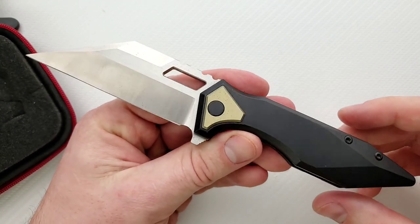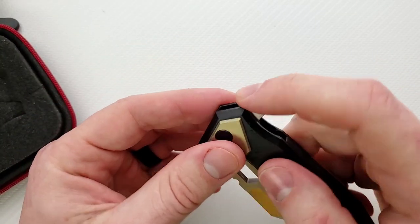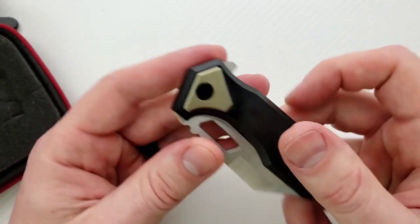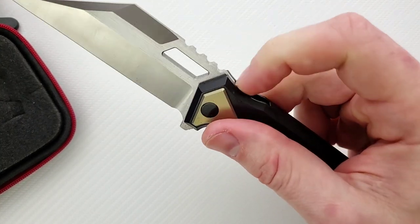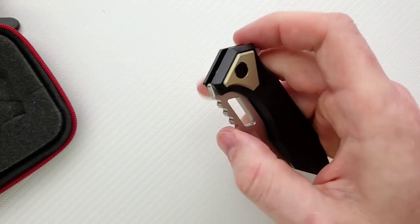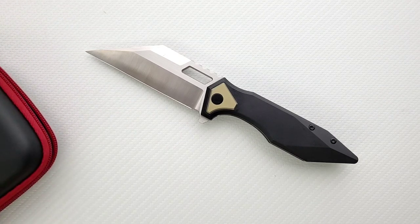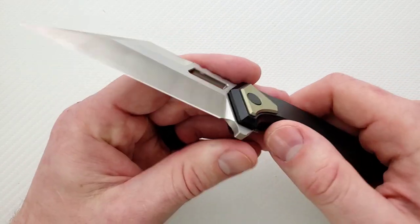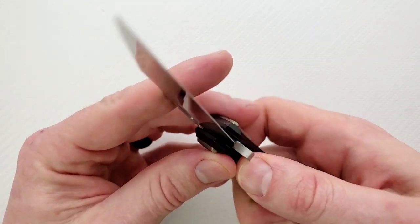Oh boy. Big aggressive worn clip. So right off the bat, I'm going to test the first time I flipped it. The flipping on this guy is more comfortable — this is the most comfortable flipping action of the three models that I've handled, and it's because of this area right here. It's a little less sharp. All of his designs are a tad bit angular, and he's got a specific aesthetic he's trying to create, so there's a little bit of compromise there. But the flipper tab is a little more comfortable on this guy.